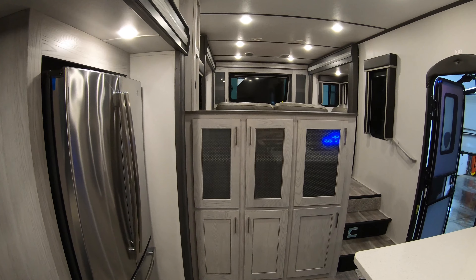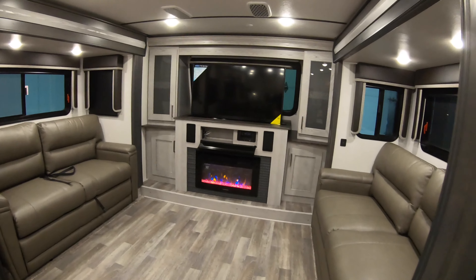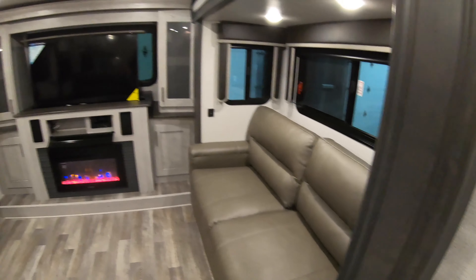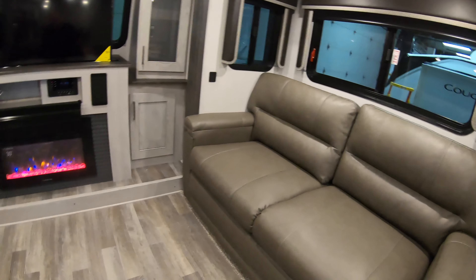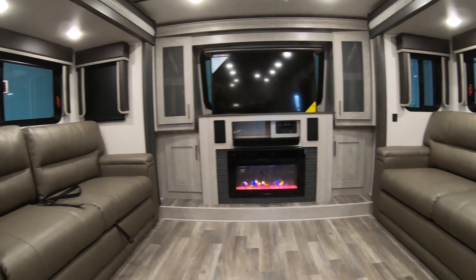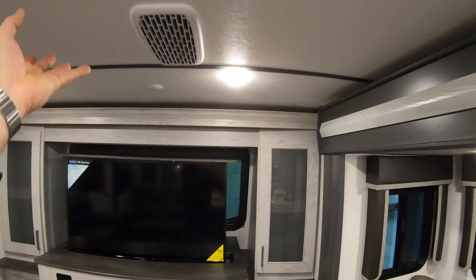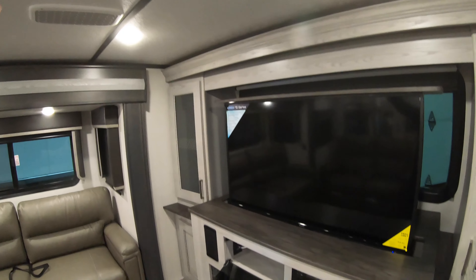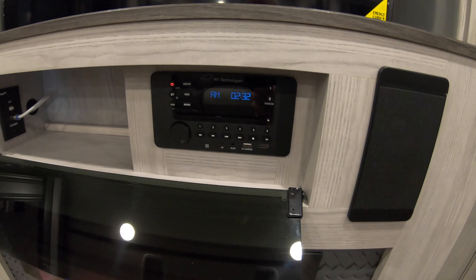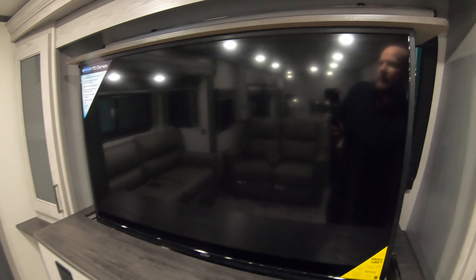Check out this stainless steel GE fridge-freezer — just huge and awesome. Moving into the entertainment area, you've got the dual slides opening up the space with two couches that pull out into beds. I'm hanging out in front of the fireplace on the power reclining chairs, which have USB ports and cup holders by the control panel. Another AC unit up here — a nice quiet one. You've got a CD/DVD/auxiliary system all up front with the TV, which drops down into the cabinet when not in use.